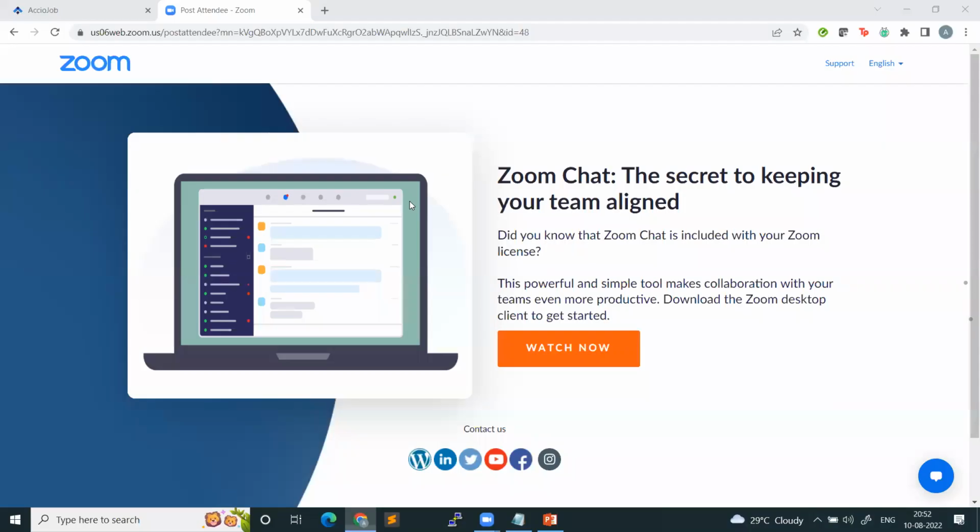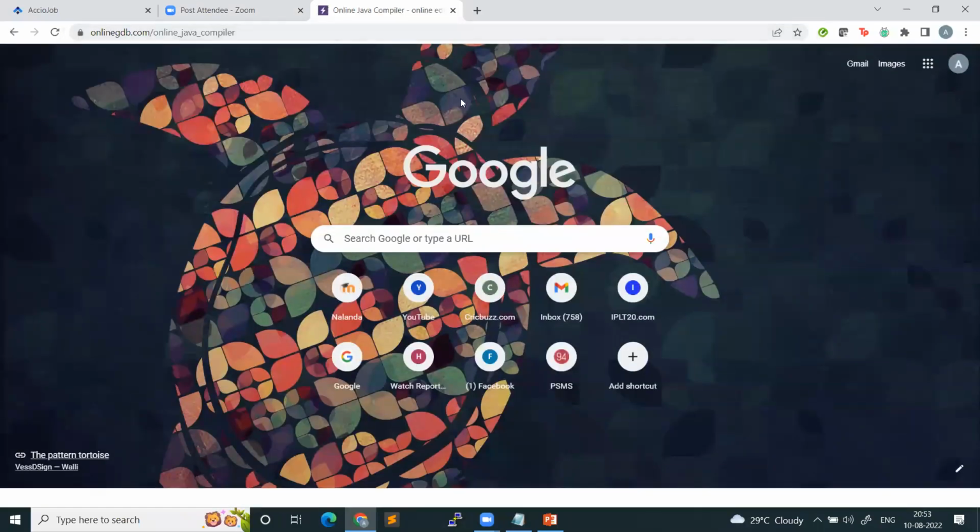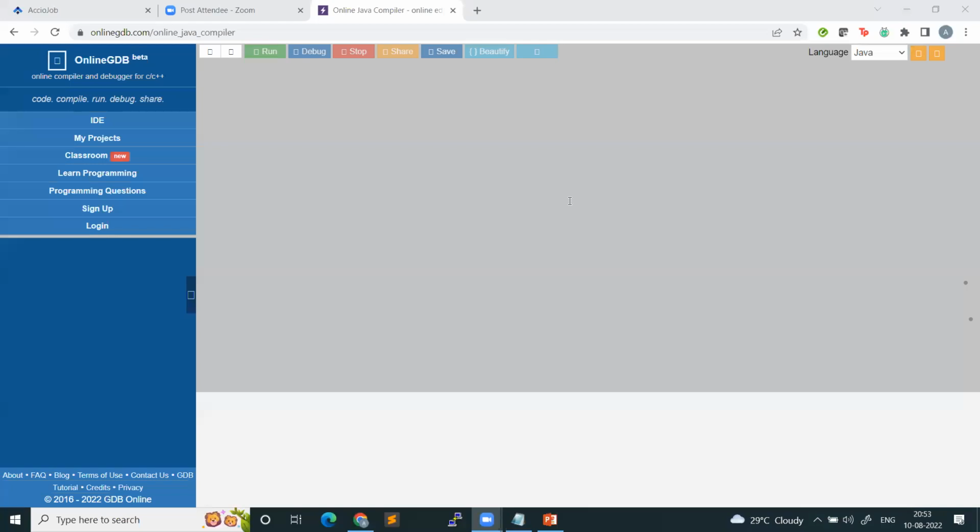So let's go to the compiler. Can you use a while loop? Yes, you can. You can definitely. Why not? But I think a for loop will be more conventional and the simpler way. Okay. So let's try to write some code, right? We'll try to write some code and understand.